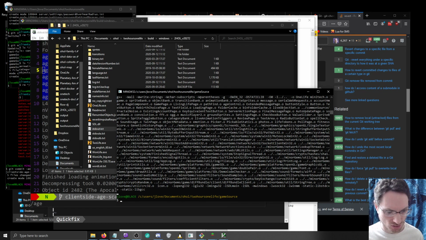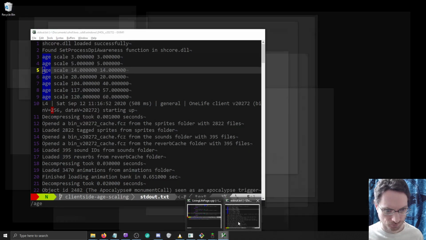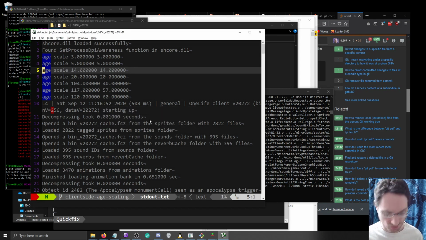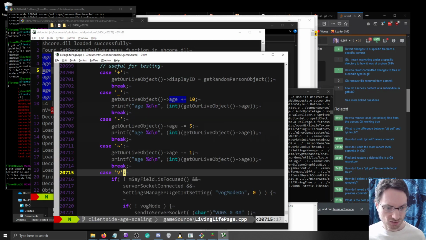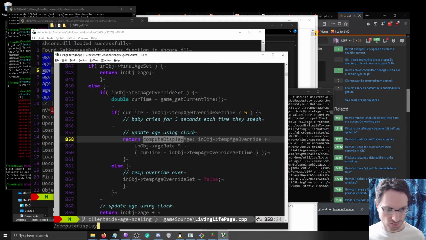That might actually be before those keys. Is age, compute display age, age rate. Well, temp age override.